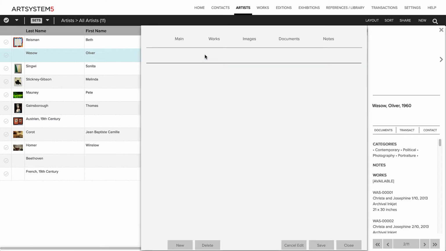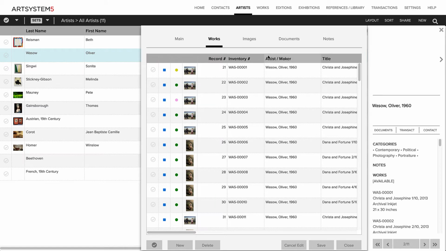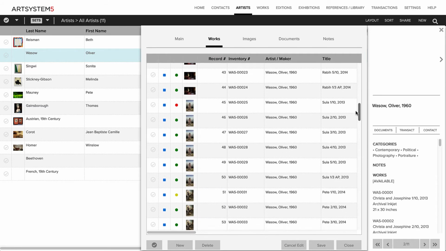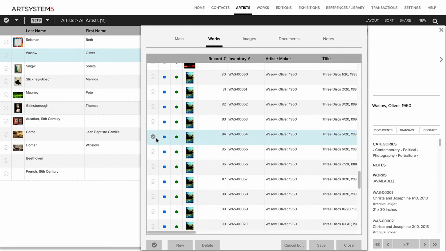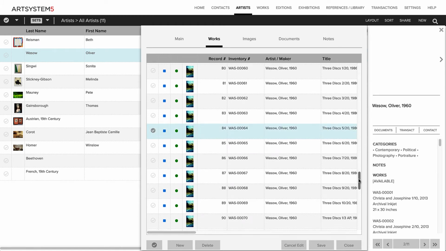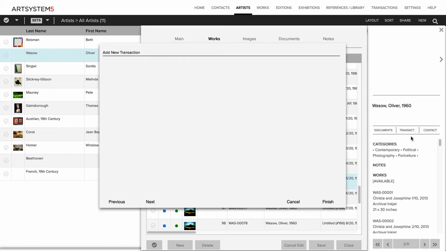Instead, open the record detail and click on the Works tab. A grid will load which includes all the works associated with that artist and the ability to mark these records. When one or more available records are selected, creating an invoice is possible by clicking Transact and following steps similar to those which have already been outlined.